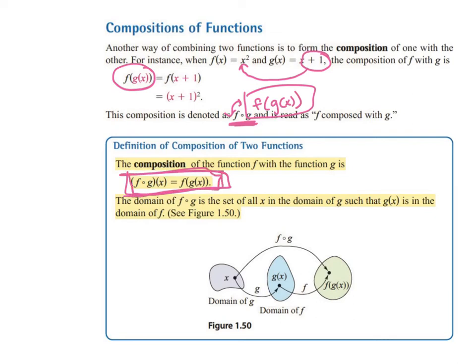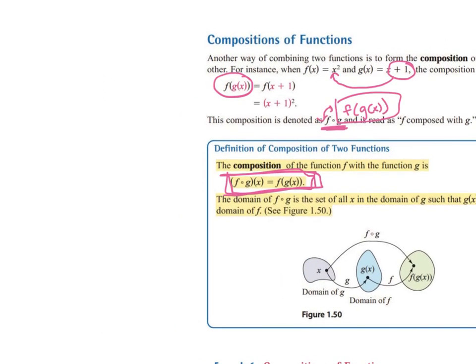The domain of f of g of x is the set of all x in the domain of g such that g of x is in the domain of f. So in English, to find the domain of a composition function, if we had f of g of x, our domain would be the domain of g of x and the domain of the whole thing. So we just need to make sure that our domain is what's in the input and our whole thing, and what's in common between those, which we'll do some examples where we show that.